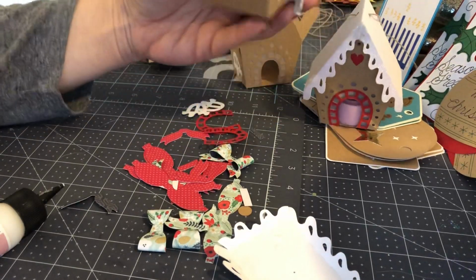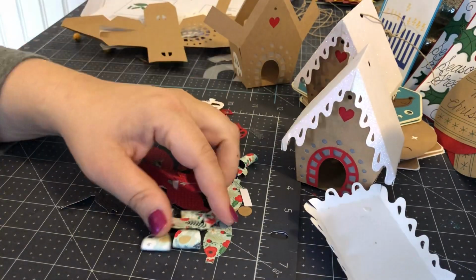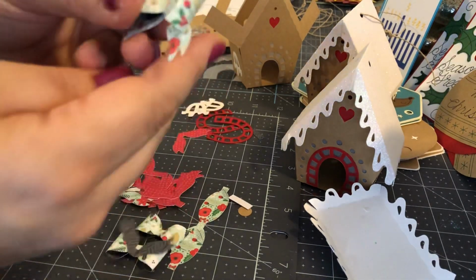So that's how you put on the top. Now, there's one really cute element that I wanted to save and show you how to make, and that is the bow. Here's the bow.